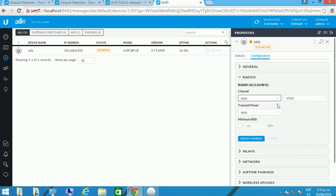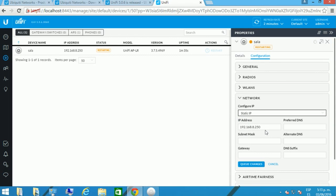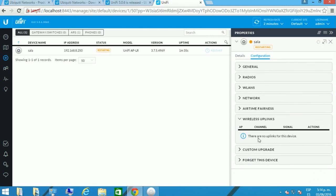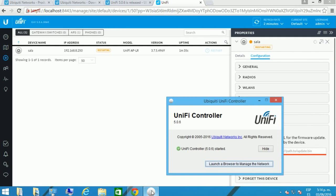In the Radio settings you can choose a lot of customizable information — for example, the static IP, the network, the channels, and many other advanced options we'll cover in different videos. There are also Wireless Uplink settings for when you want to configure your device as a repeater. And there's a Custom Upgrade option you can do manually in case you want to roll back to a previous firmware version or update to the most recent one.